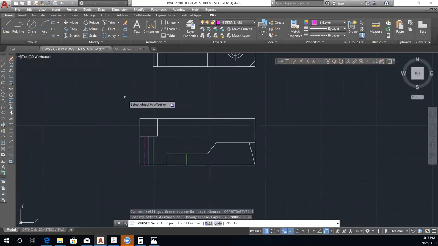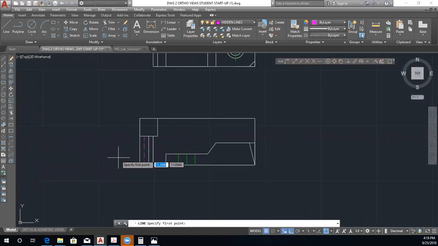So let's just offset to get our line, and 0.375 is our distance. So go this way, go this way, and then we see that the circles are down by 0.25. So we will go down 0.25, okay?